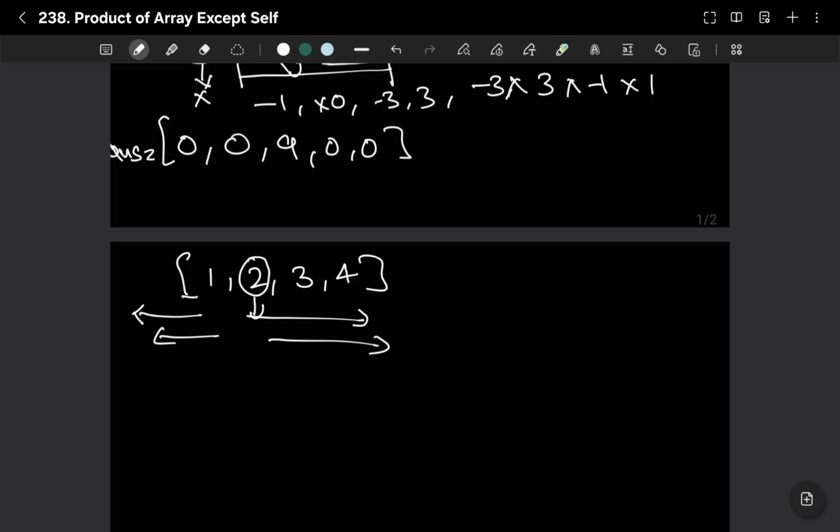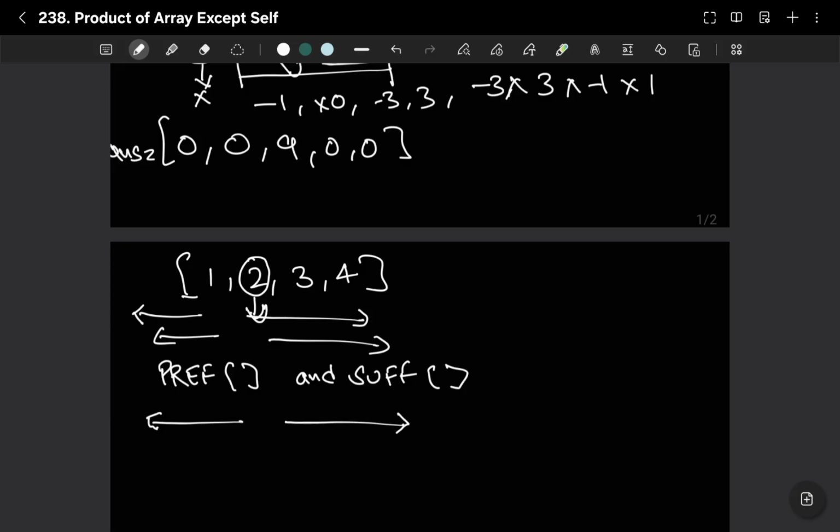So what we are going to do over here is we are going to calculate the prefix array and suffix array. So here let's see this example where we are evaluating the answer for 2. So answer for 2 would be the product of all the elements which are present before 2, and suffix would be the product of all the elements which are present after 2.